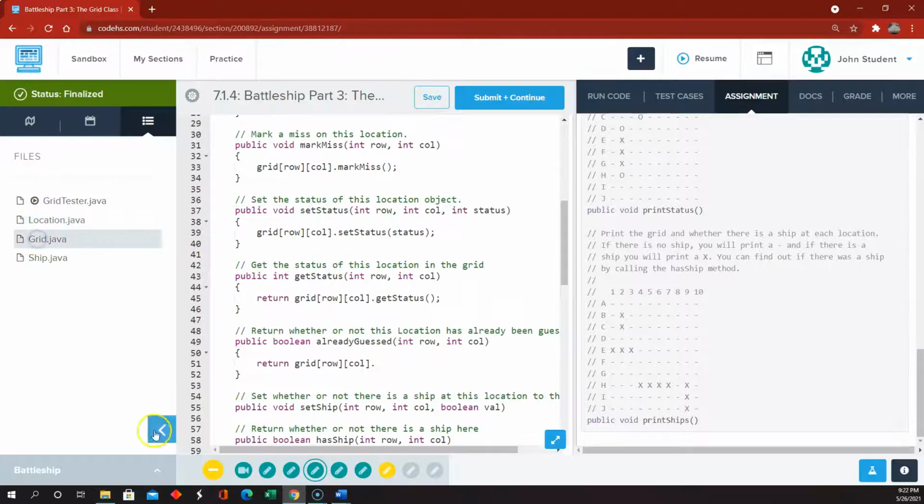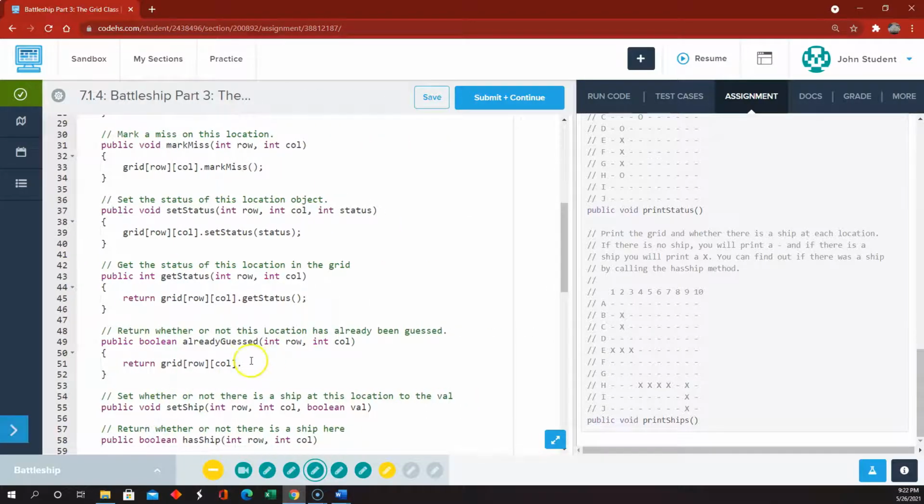So we're going to use that, but we actually want to say the opposite of that right now. If it's unguessed, then we want already guessed to return false. And if unguessed is false, that means it has been guessed, so already guessed should be true. So basically, we want to return the not of whatever this is.